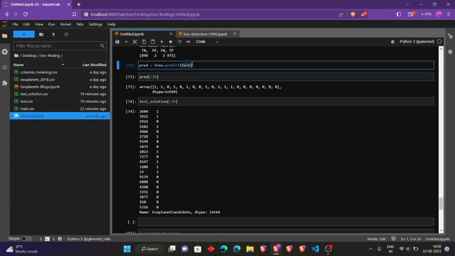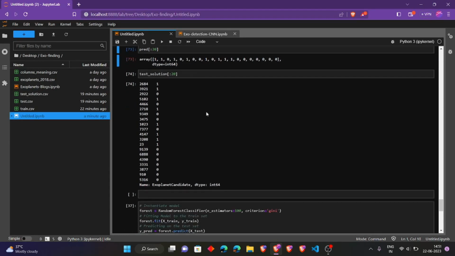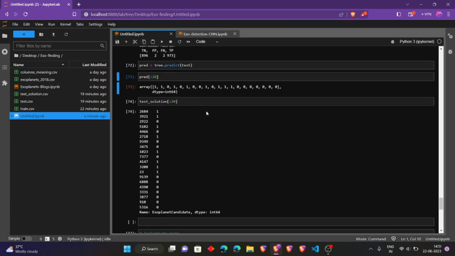So the test data is new for our model, and this model is predicting the values approximately 100% correct for some new data which it hasn't seen yet. So it's a pretty good thing for our model. Means when our telescope collects some new data, we can pass that data to this model and it will help us in predicting the exoplanets.